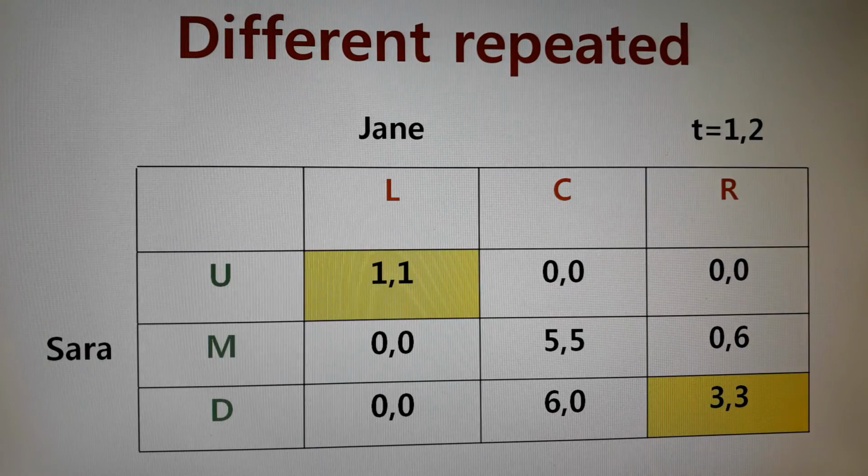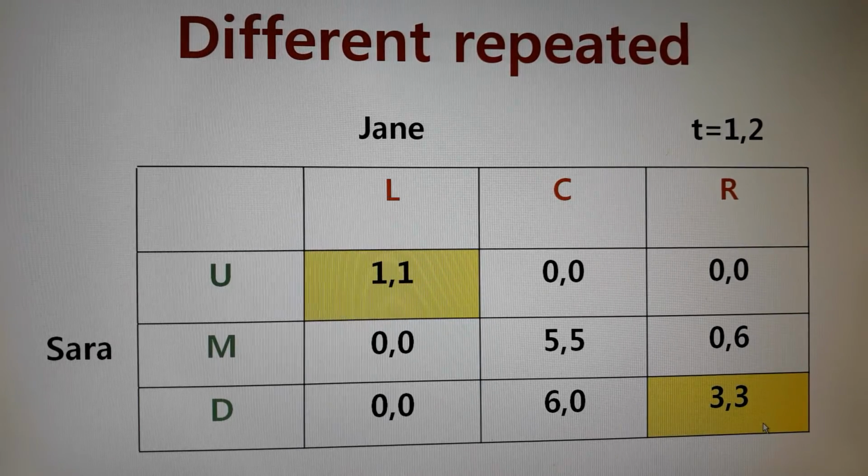renegotiation proof. Why? Here the strategy is, in T1, Sarah and Jane are supposed to get 5 and 5. But if Sarah cheats and gets 6, they have to play UL. But then, in T2, they can renegotiate. Sarah says, I'm very sorry you get 0, I got 6. I'm a bad girl. I deserve to get 1. But why do you get 1 too? Jane, you did nothing wrong. It was me. So it's okay if you hate me, but let's move to 3 and 3.